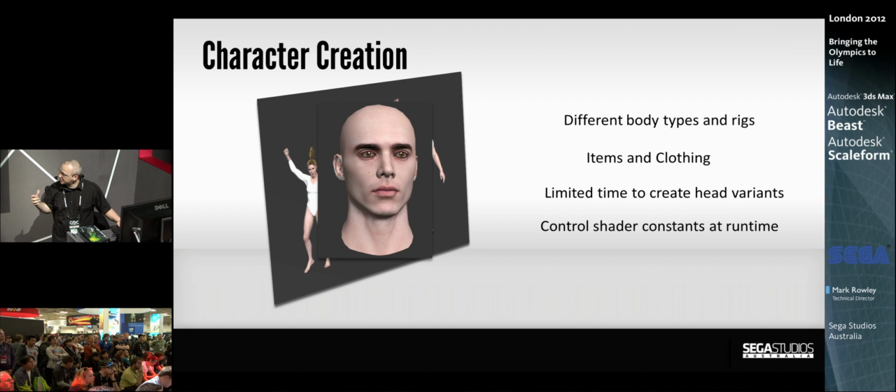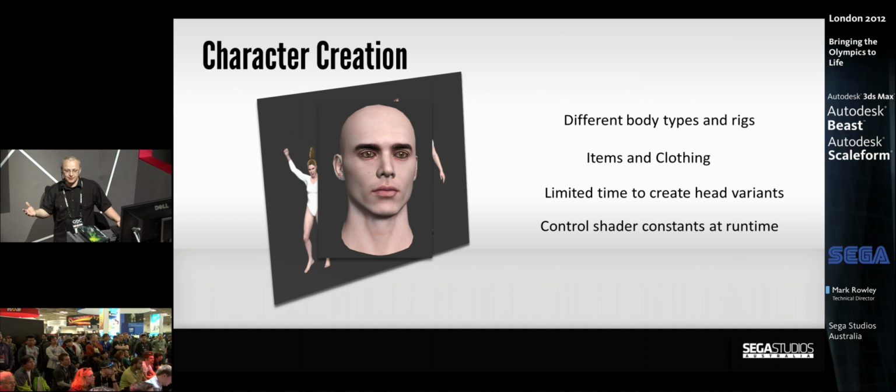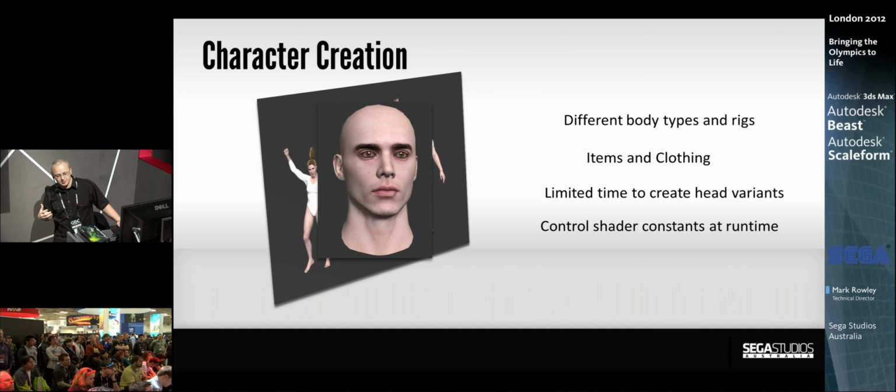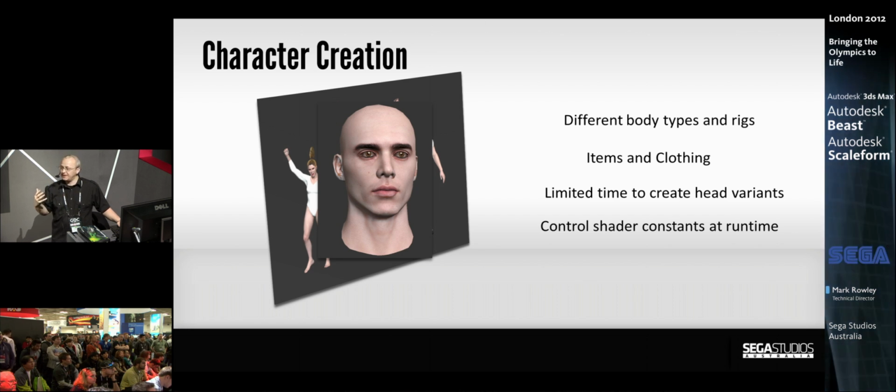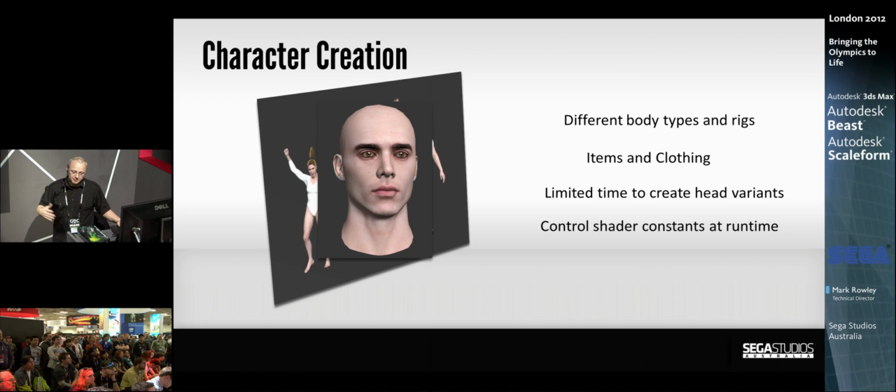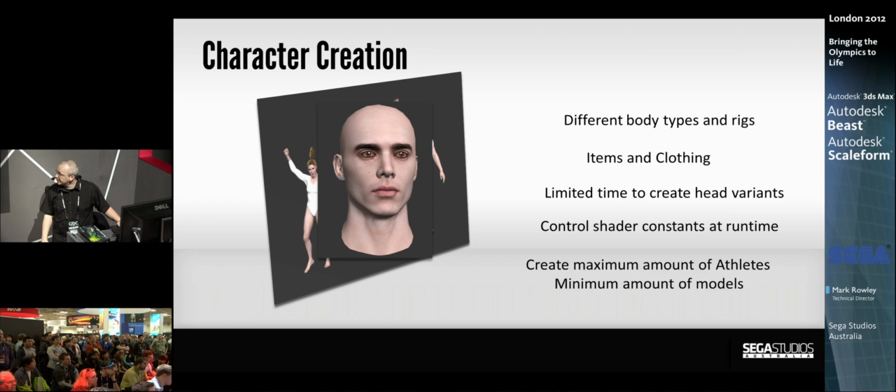And we also then wanted to be able to control those shader constants at runtime. So things like changing the diffuse and the normal maps for a different ethnicity of character, but still keep the base form and topology of the mesh in one place. And we were really happy with the results we got. Even the same character with different top and bottom colors for the lighting algorithm would give a feel of a different character. You change their hair color, but not even the mesh, and it feels like a different character. Then when you combine that with the fact that they may be competing for a different country, they've got different kits, and it starts to fit into that believability phase of, that's my athlete, and you can tell who it is. So we needed to create the maximum amount of athletes from the minimum amount of models, basically.